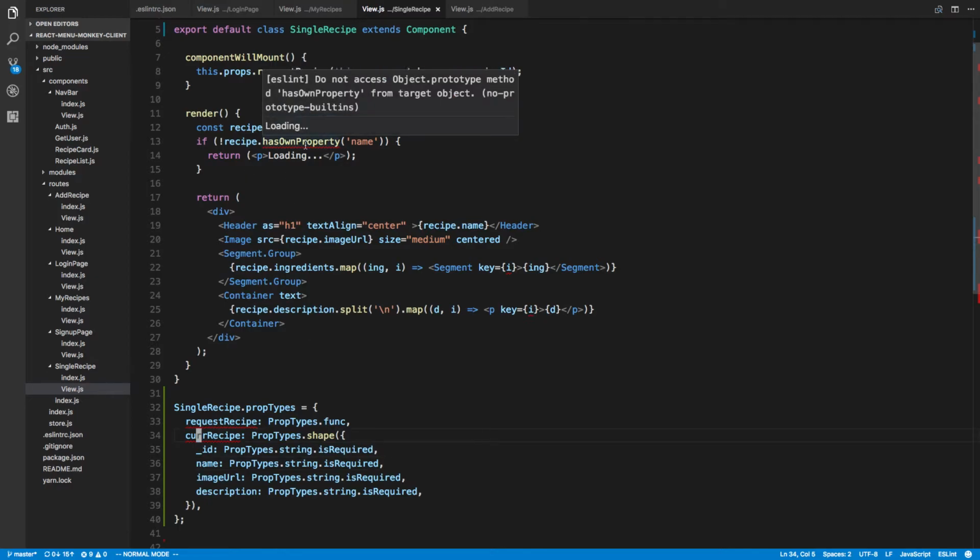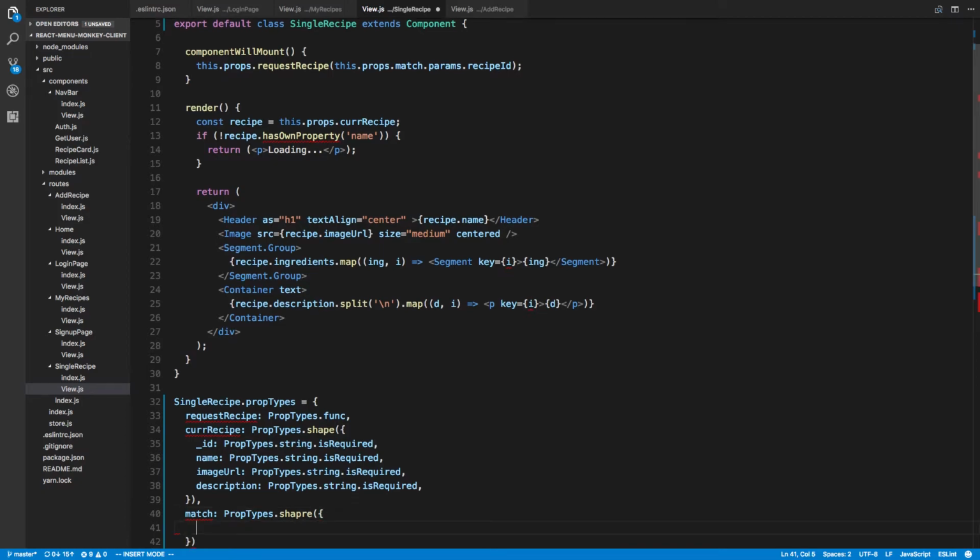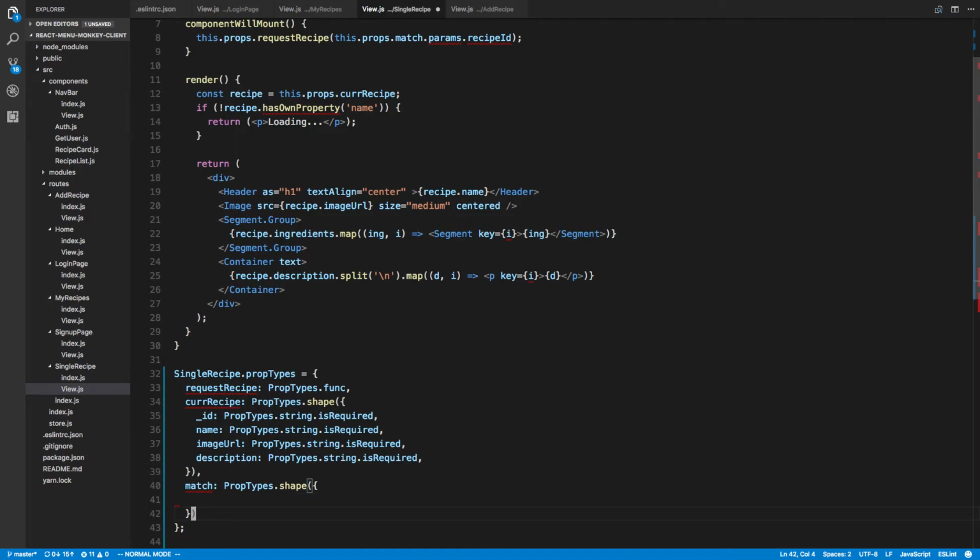Has own property. Do not access object prototype method has only from target object. Okay, we'll have to Google what that one means. So, and then we just need to do that one. So, excuse me. So match is an object. So we're going to use this shape. And then it actually itself has a params, which are the prop types.